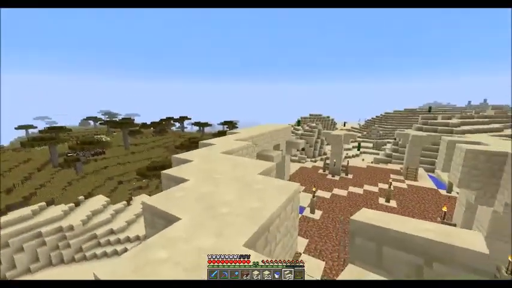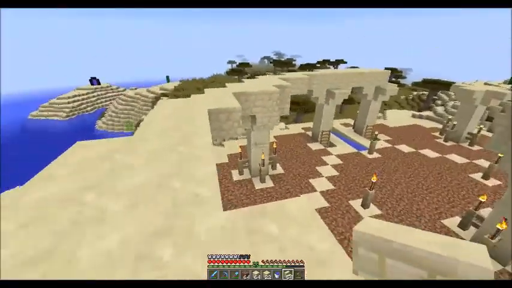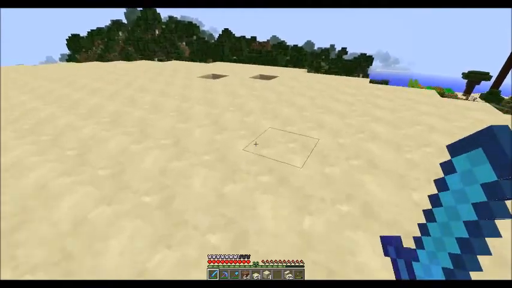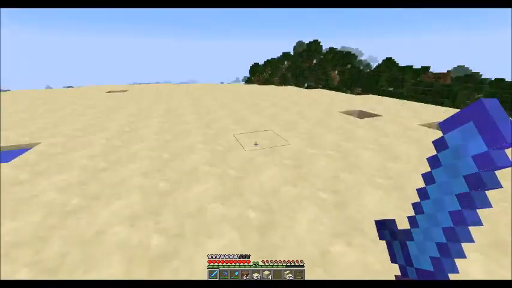Alright guys, so I will do the rest of this, and I will fill this all in. This all gets filled in with regular sandstone, and we'll continue finishing off the roof. And the roof is in place. Now, chances are you did cover up the whole thing, because that's what I said to do.